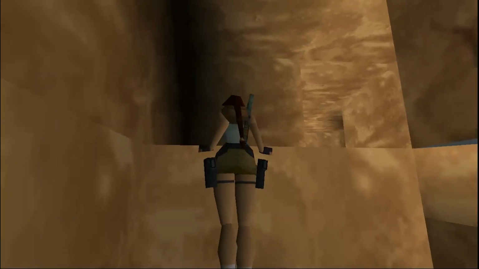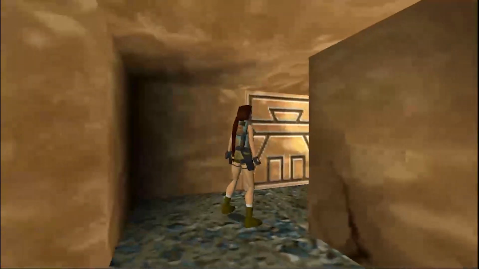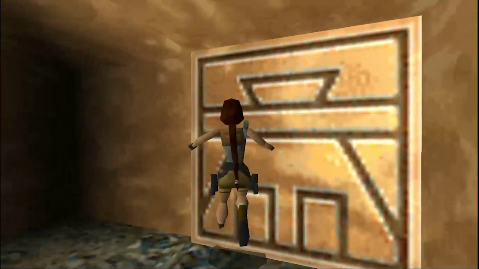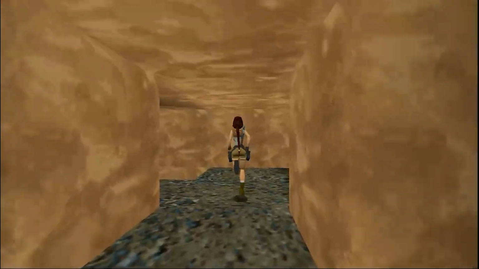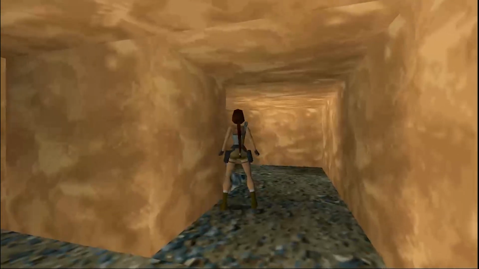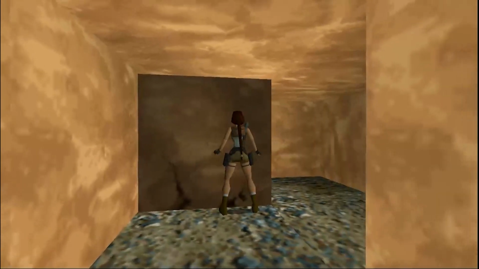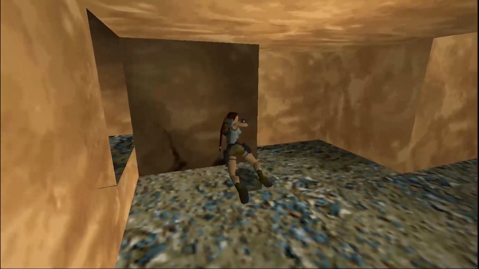I'm trying to do this honestly. I really am. Can I just open that door? Can I do anything? That's the way I came in. Can I push this one again? Okay. Oh! It opened a hole.